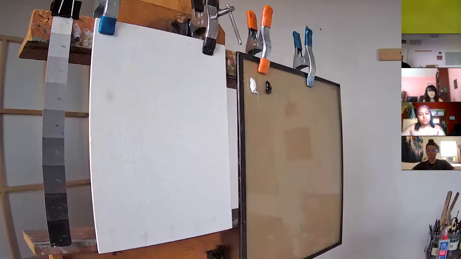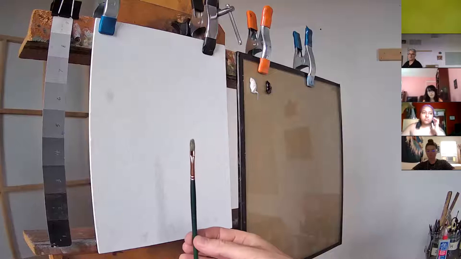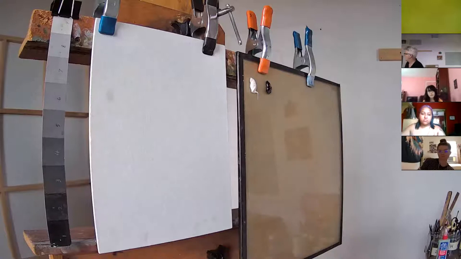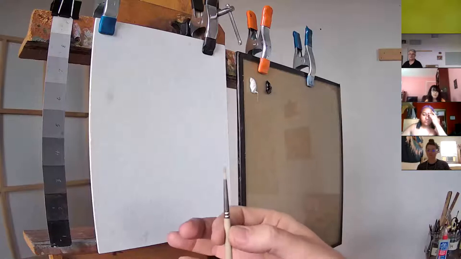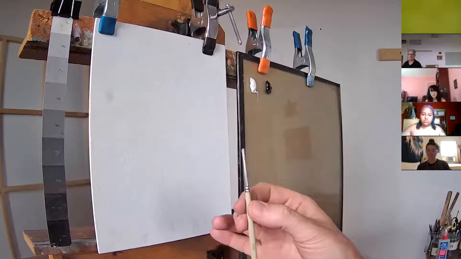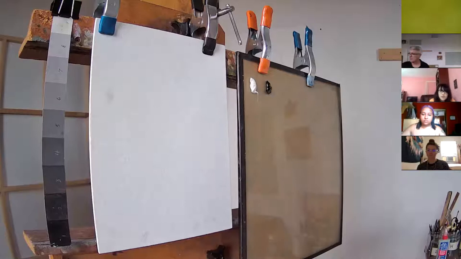So I'm going to draw the painting with a brush about that size. Okay, I'm going to start the drawing. I notice that people often want to start a drawing with a brush something like this size. They want to find a brush that they think approximates a pencil. But don't do that. Don't use a small pointed brush to do your drawing. It's not advantageous when making a painting.